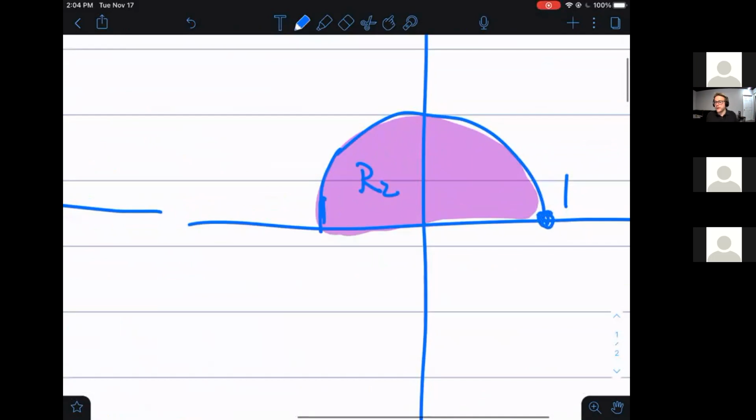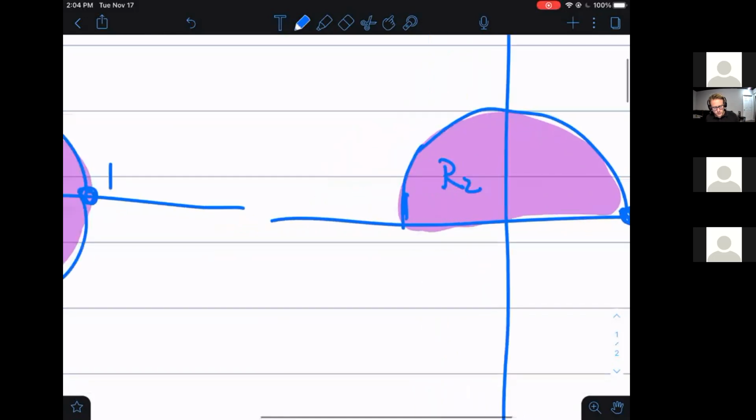Sorry to interrupt. Yeah, go ahead. It's all right. So when you're saying that you're comparing the y values, is that like the y values for the volume? Because that's what a double integral is. Or is it not that conceptual? Is it just comparing y values and what cancels and doesn't cancel?